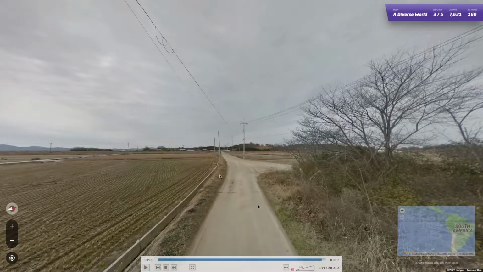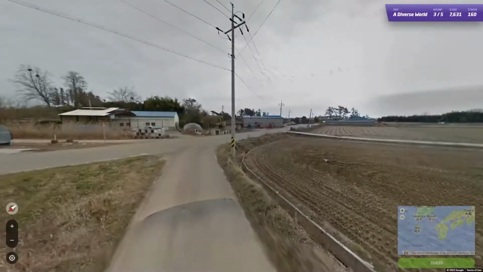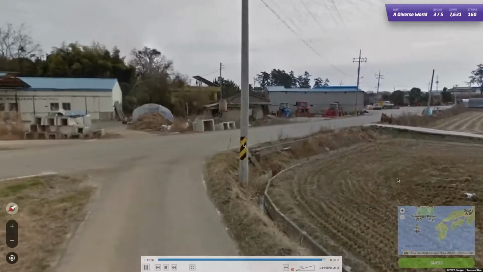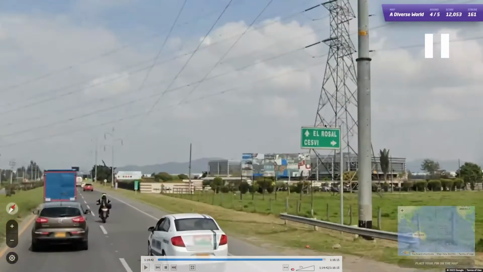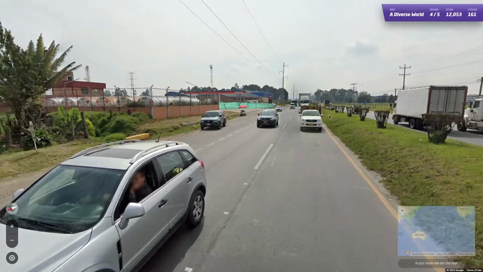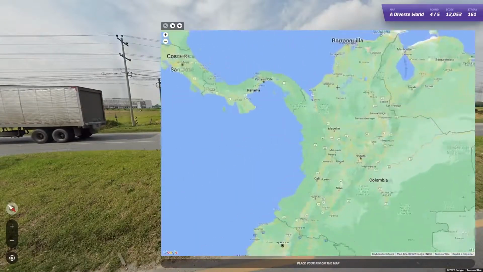All right, this one is South Korea. We have the stripes that don't go all the way down to the pole. So whenever you see that, you're in South Korea. Here's a great example of what it looks like on the bottom of the pole right there. So yeah. All right, this one, some language here as well with the yellow plates with the Spanish. We're going to be in Colombia here. Colombia is the only country in South America that uses the yellow plates.